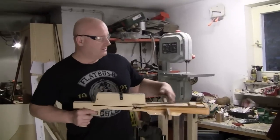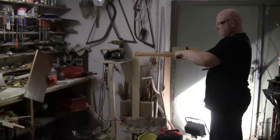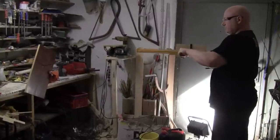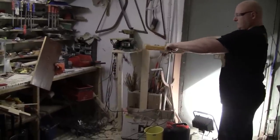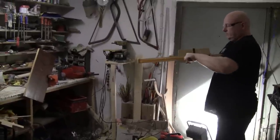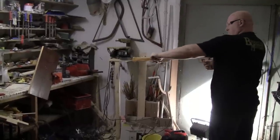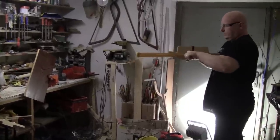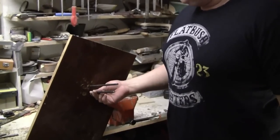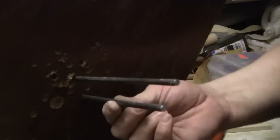So let's test it against this board. So you cock it back, push it to the front and shoot. And then again. So the sticking power of these bolts isn't very good, but look at how deep they went into this board.